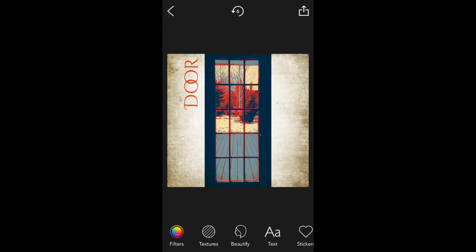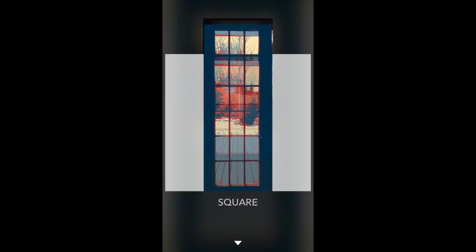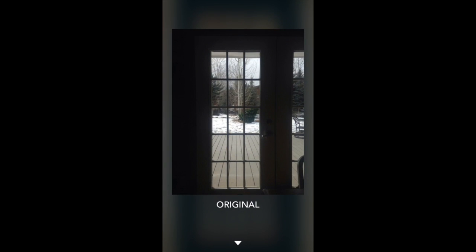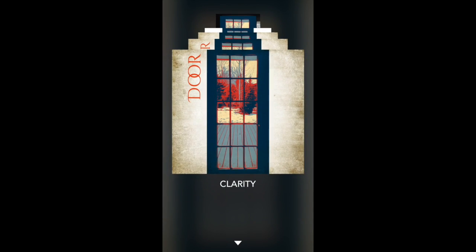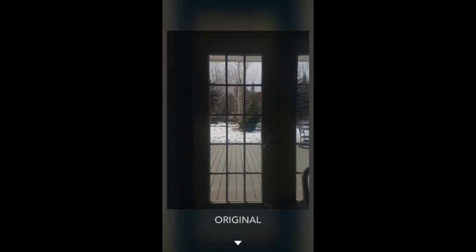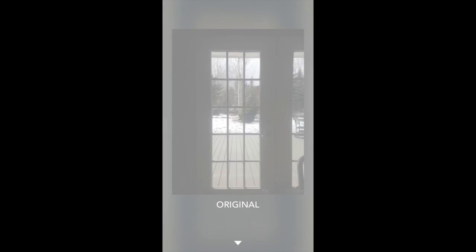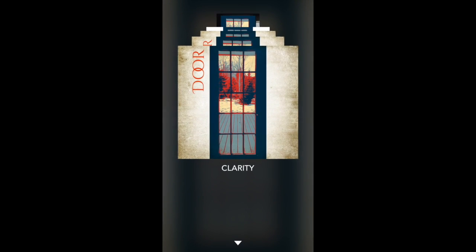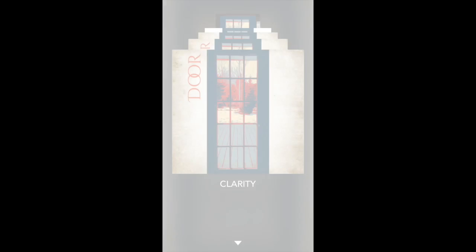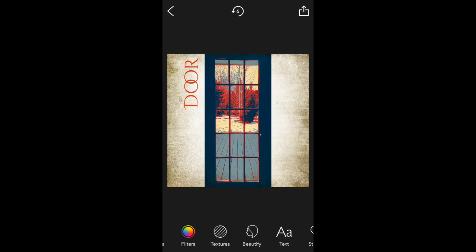So now let's say we're done with this picture. All we're going to have to do is hit this little arrow coming out of the box. Oh, and by the way, these little arrows here, you can go back and see through all the edits you've made. So we basically went from that to that. I'm gonna make a screenshot so I can show you guys at the end. To that. So you can see the difference. We seriously edited it with that filter, but it looks way cooler now than it used to.